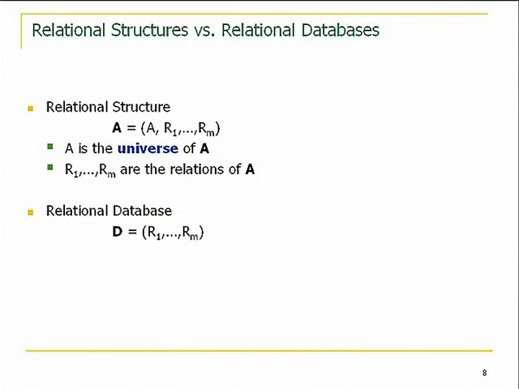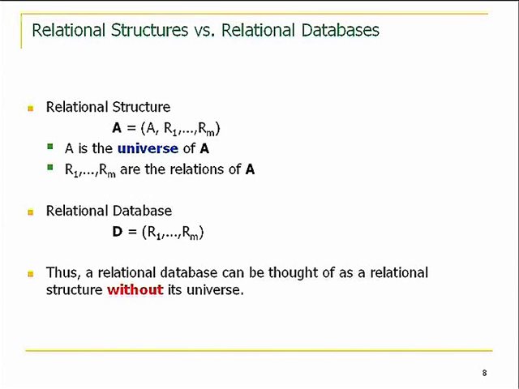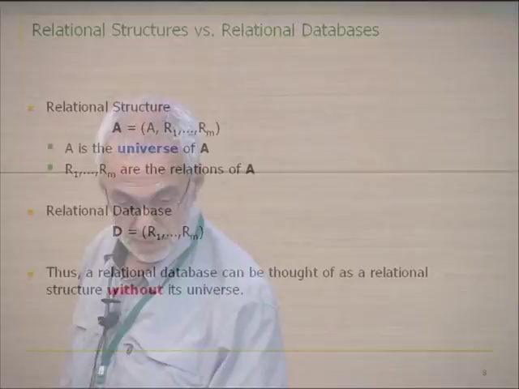What is the difference between relational structures and databases? A relational structure is an object that has a universe made explicit, plus a bunch of relations. A database is basically a relational structure in which the universe has not been made explicit — we only have the relations. That's an important difference which will cause some problems. Codd had the idea that these are dynamic objects: new elements may come into the picture and populate the relations, so the universe may change. So he only made explicit the relations, not the universe.